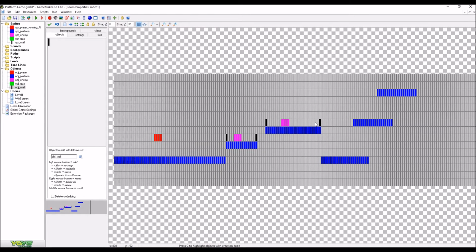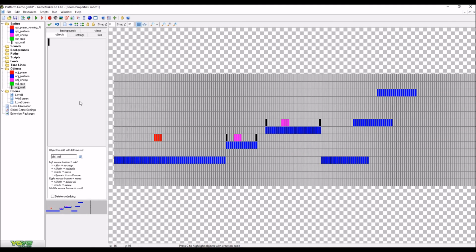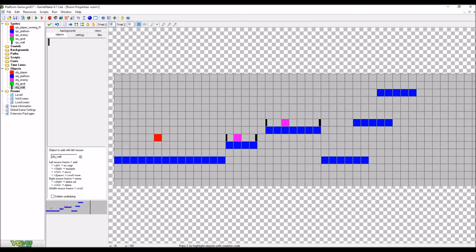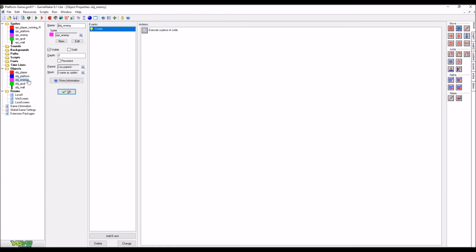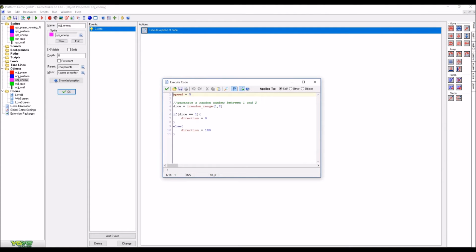Just want those two enemies that are set up. I am, however, going to go back to obj underscore wall, and I'm going to make it invisible. So when I run the game, they're going to be invisible. I'm going to put my snappings back to 32, just because I think it looks very, very busy on my screen. What I'm now going to say is with object enemy, as well as that create code that we've set up, just reminding you that's what it's doing, it's setting a speed of 5, generating a random number, it's either a 1 or 2, and going either right or left, depending on which number it generates.